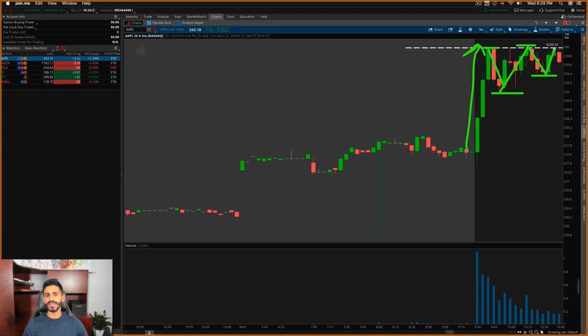Now, like I mentioned, the names of the patterns do not matter, guys. What matters is the idea behind the move, right? The idea behind the move is bulls are aggressively strong, bears take control and reject the price. Bulls step in, bears reject the price, same level. Bulls step in, bears reject the price. Bulls keep stepping in higher and higher. At this point, we know and we are aware that this is forming a pattern. We are aware that the bulls are stepping in, that the bulls are ready to take the stock higher.